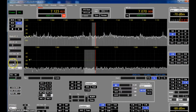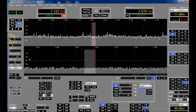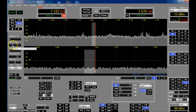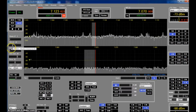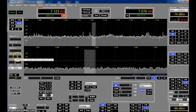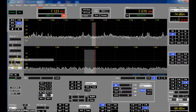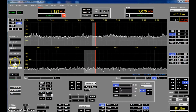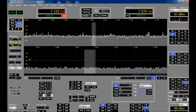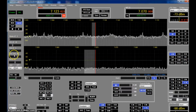Over here on the left, you have your master volume, and you have your volume independently for receiver 1 and receiver 2. Your automatic gain control here, and your drive. Now this would be your power here. So all this is selectable by your sliders here.